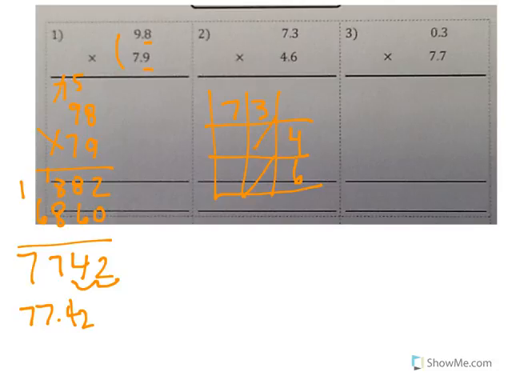And so in lattice, we're just going to do, what's 6 times 3? That's 18. 3 times 4, that's 12. So the 1 and the 2. 6 times 7, that's going to be 42. 4 times 7, that's 28. And I just start adding up the lines there.